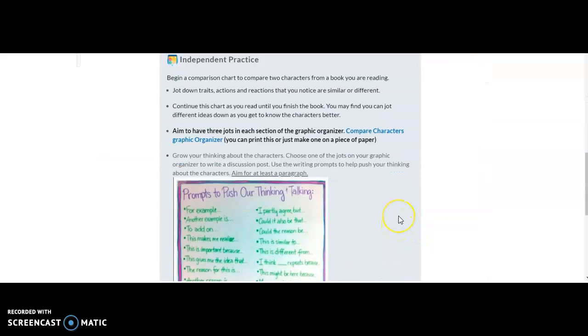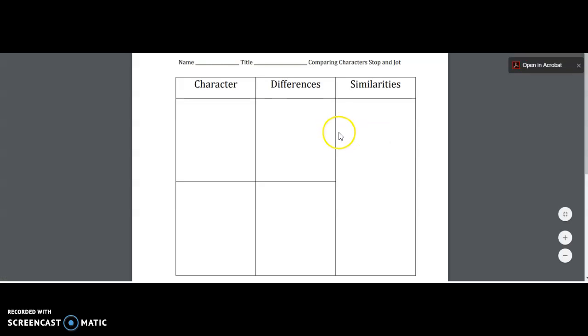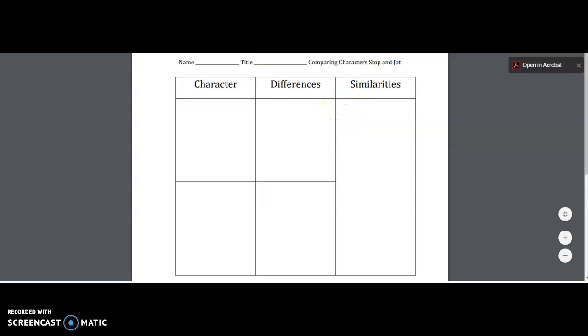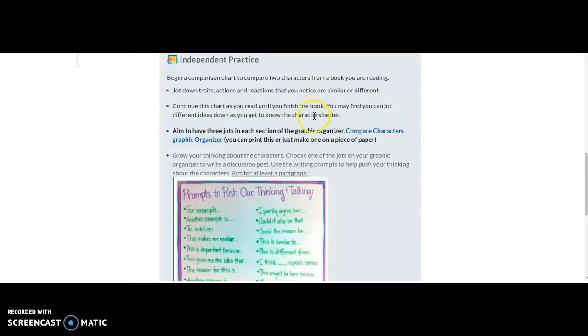And then this, I'm sure I'm going to get a lot of questions. You're basically filling out this graphic organizer here. I'll click it. I know a lot of you guys don't have a printer, so that's totally fine, and you can't type on this because it's a PDF. That's totally fine. If you want to just make a quick one on a random piece of paper at home, that's fine too. This isn't really that hard to make at home, so just do that. If you do have a printer and you want to use it, that's awesome too.